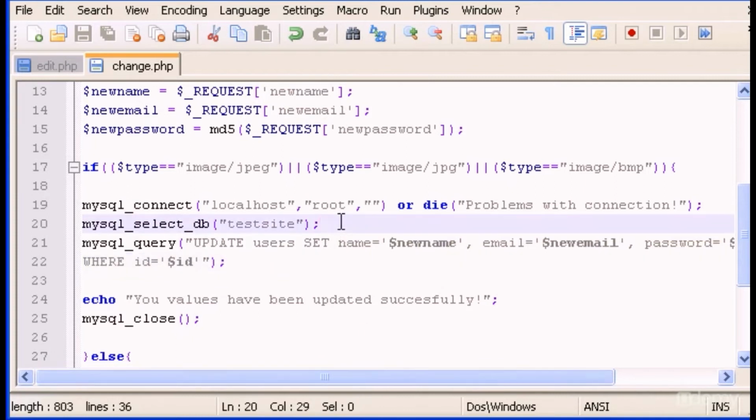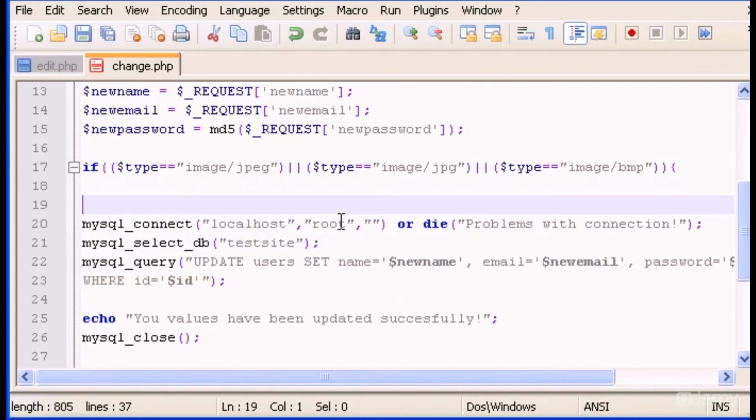But I'm going to put here a new if condition before the MySQL connect, which is if new name or new email are not equal to nothing.